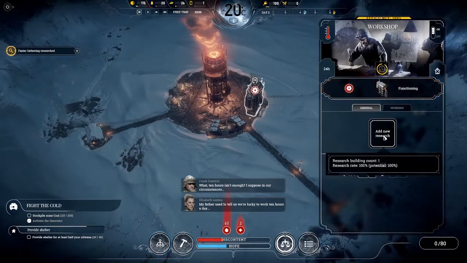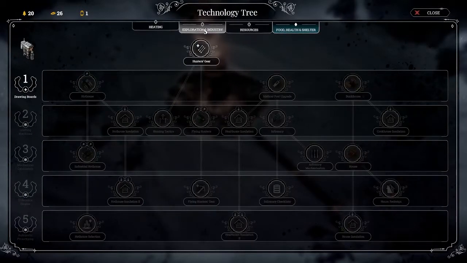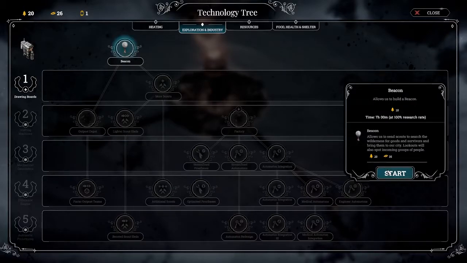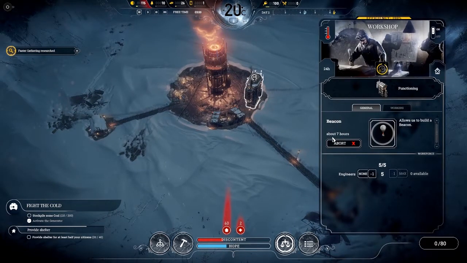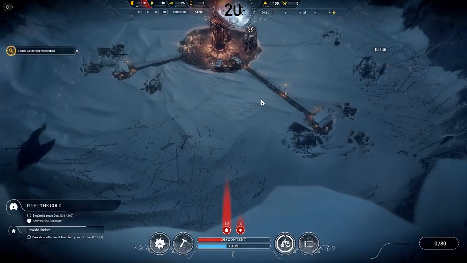Okay. So we finish gathering faster, and the next thing we probably need would be beacon. Now, what is beacon? Beacon will help you explore and send out expedition teams to gather more resources. So let's start researching the beacon first. Because these guys here are working 24 hours, so we're not gonna waste their shift by not researching anything.